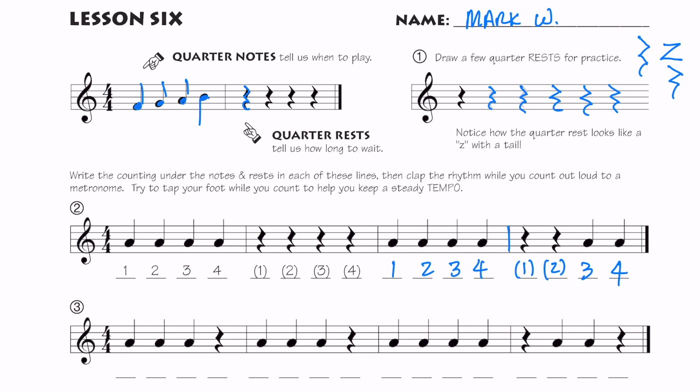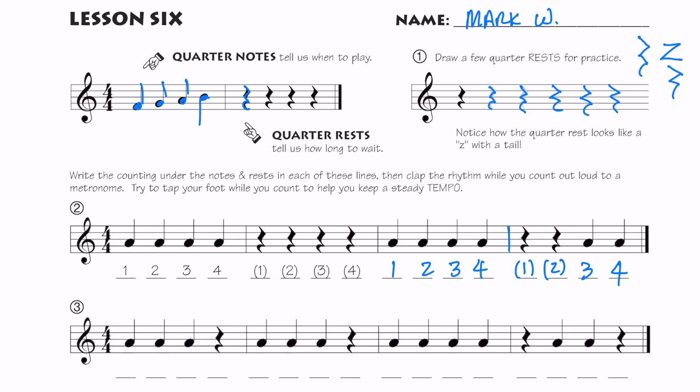All right, when we're playing in percussion and we're playing a line, if we're on the instrument, we're going to hit the bar or the drum anytime we have a note. Anytime that we have a rest, we're not going to hit the drum. Right now, it just makes a lot of sense to get used to not clapping when you have a rest. All right, let's do line number 3.